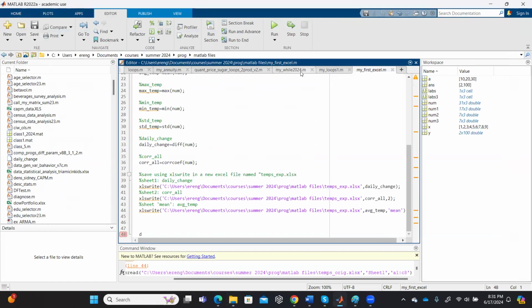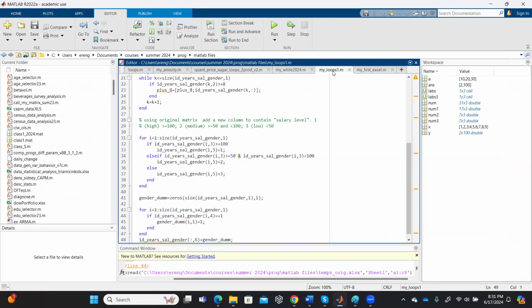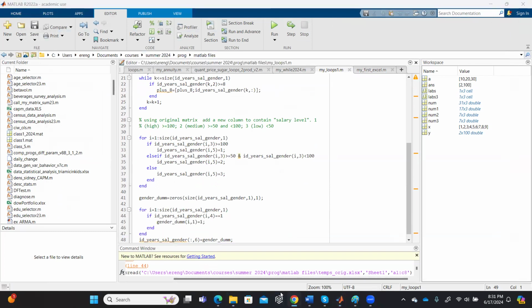So what I will do is I will give you my loops 1 and my first Excel. Give me 1 second. I will do this right now, before I forget, so you can have material to study. Guys, for Friday, I will give you an additional class on YouTube, okay? Class from the previous year, because I need you to catch up with some material.